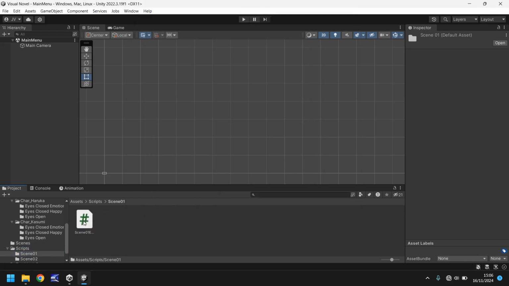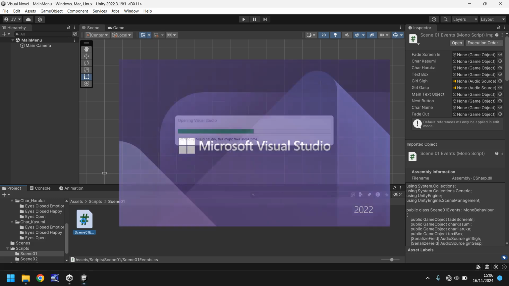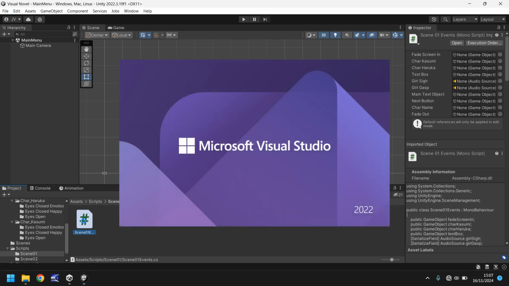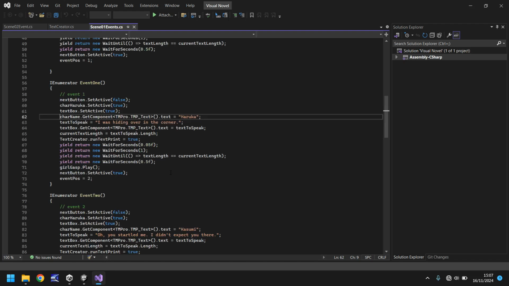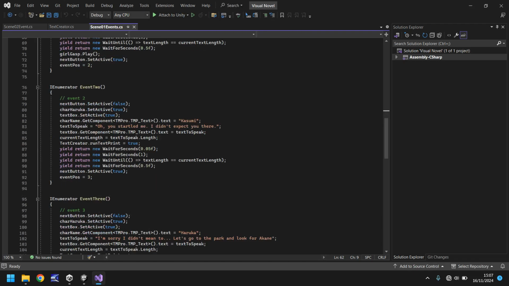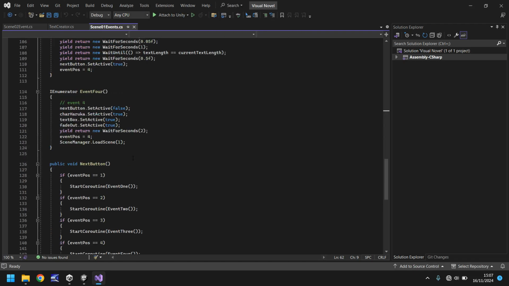Let's go to scene 1 and into the event script. This is only a quick run through at this point. The fewer scenes you have at this point, the easier it is. If you've been following along with me, we'll get to a point where you can develop this much further with everything you've learned. Once this loads, all we need to do is go to where we have our scene switching. So Scene Manager, Load Scene, and we just need to change this to 3. That's all we need to do in terms of the additional scenes that we have.